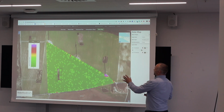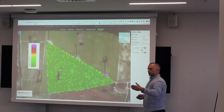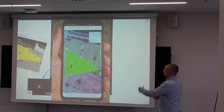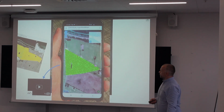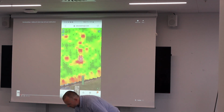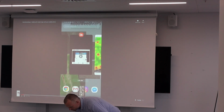And then you can look at the image from a server. This is before the farm management system, so we have not cropped it with the field boundary and all that stuff. But you can also put it in your mobile phone. You see here I've navigated into a spot which is highly red with grass. See if I can find myself. And now I can try to turn on the camera to let you have a view.